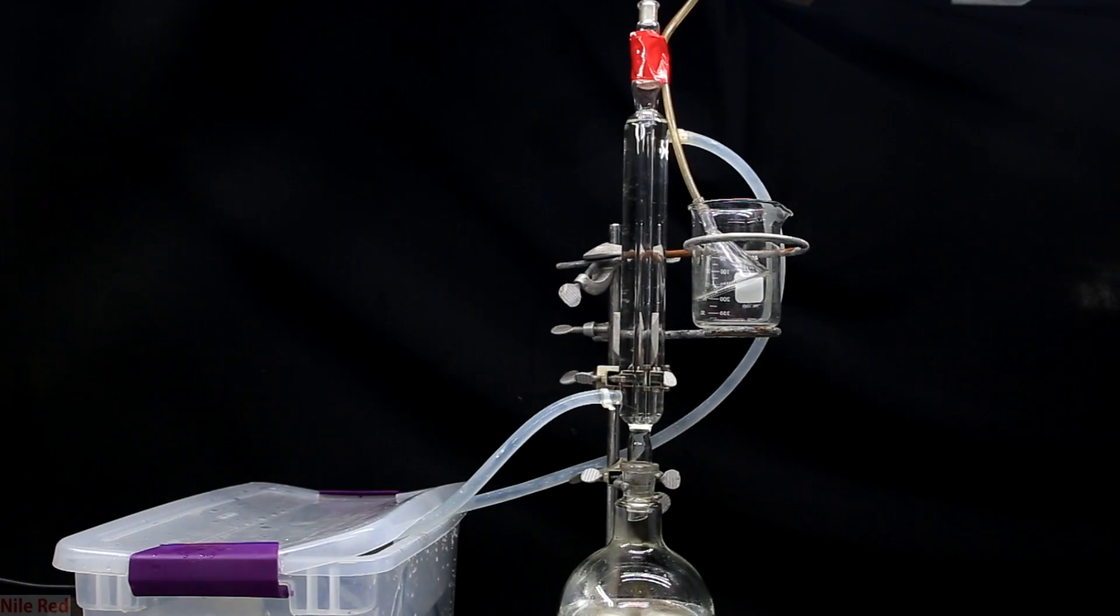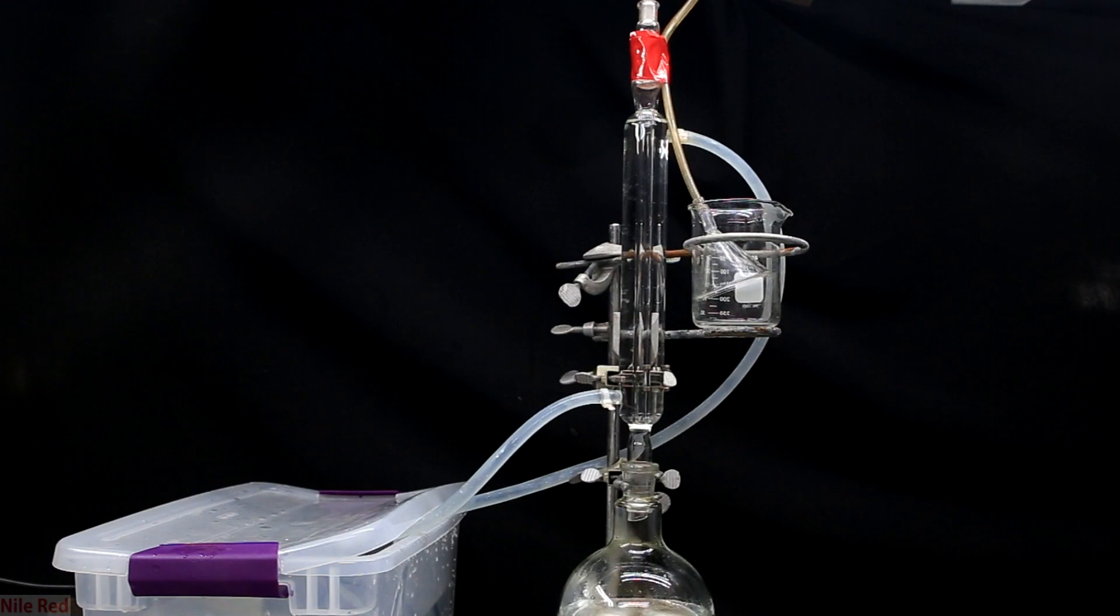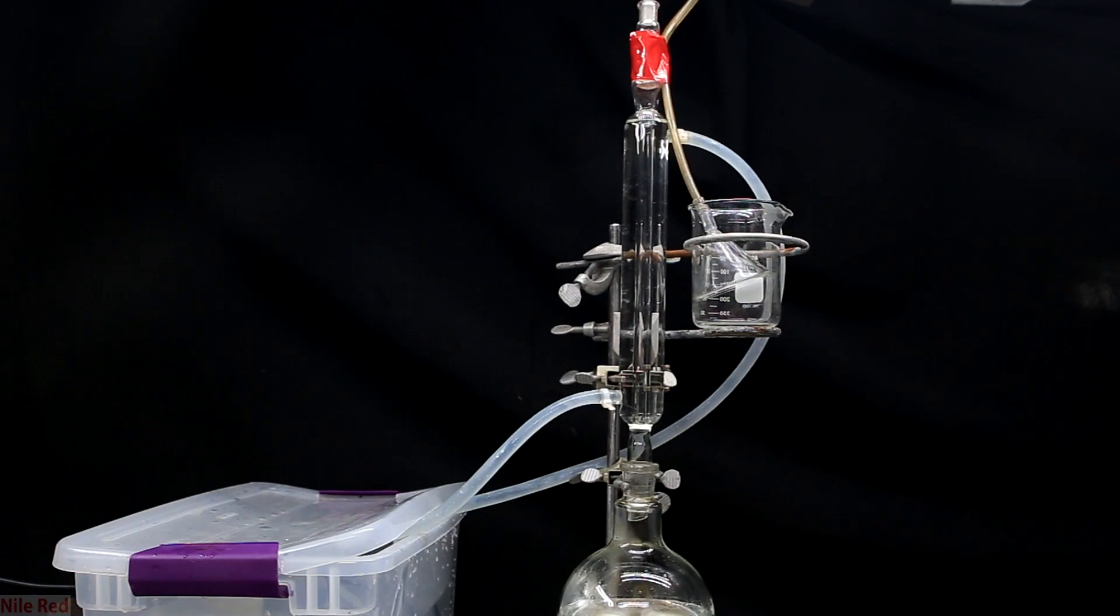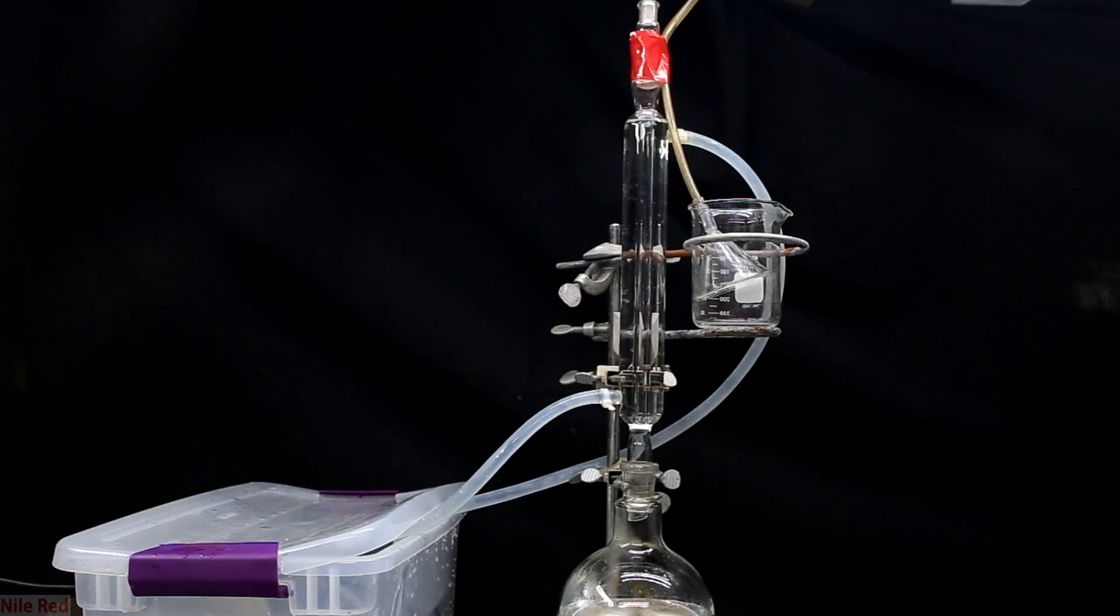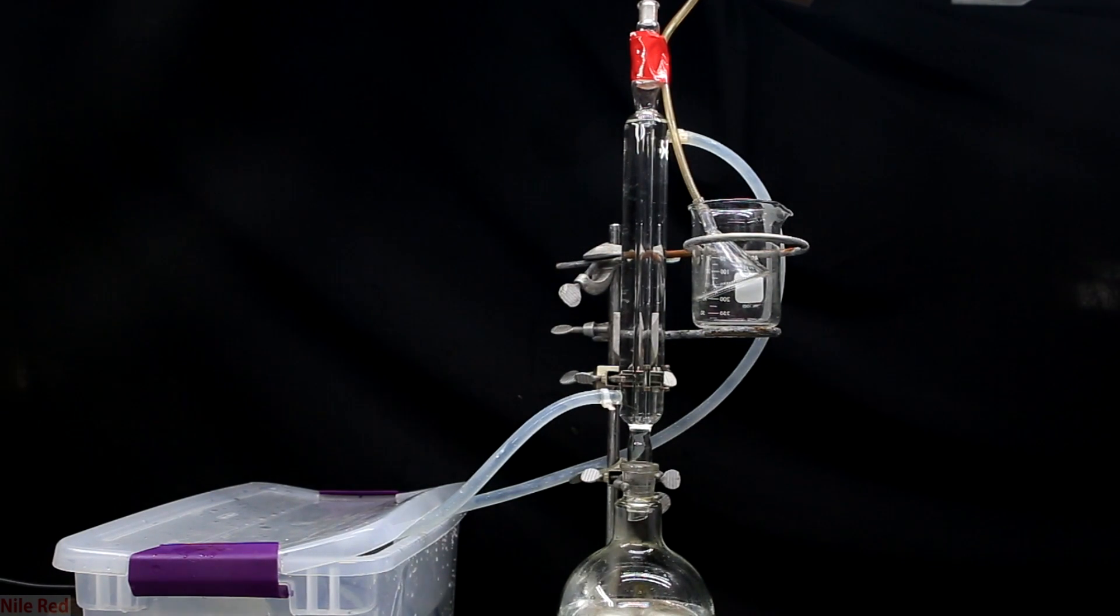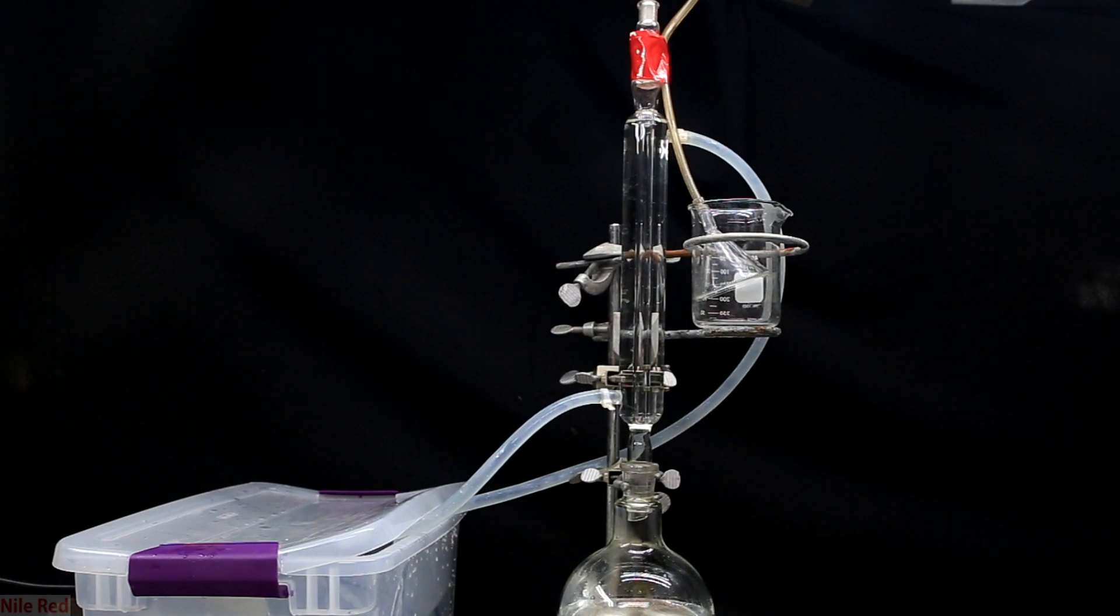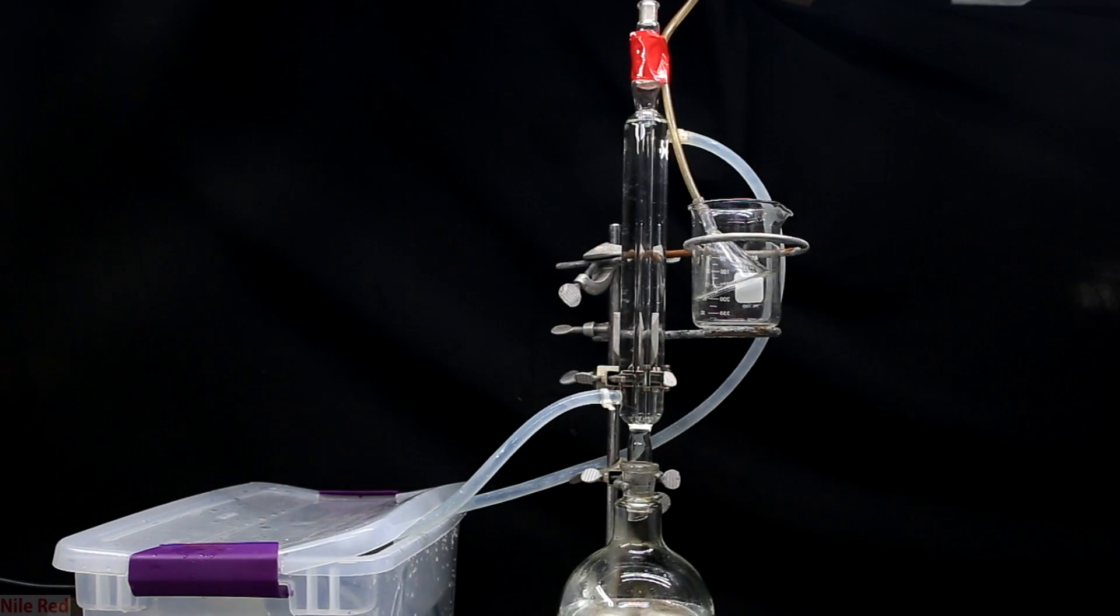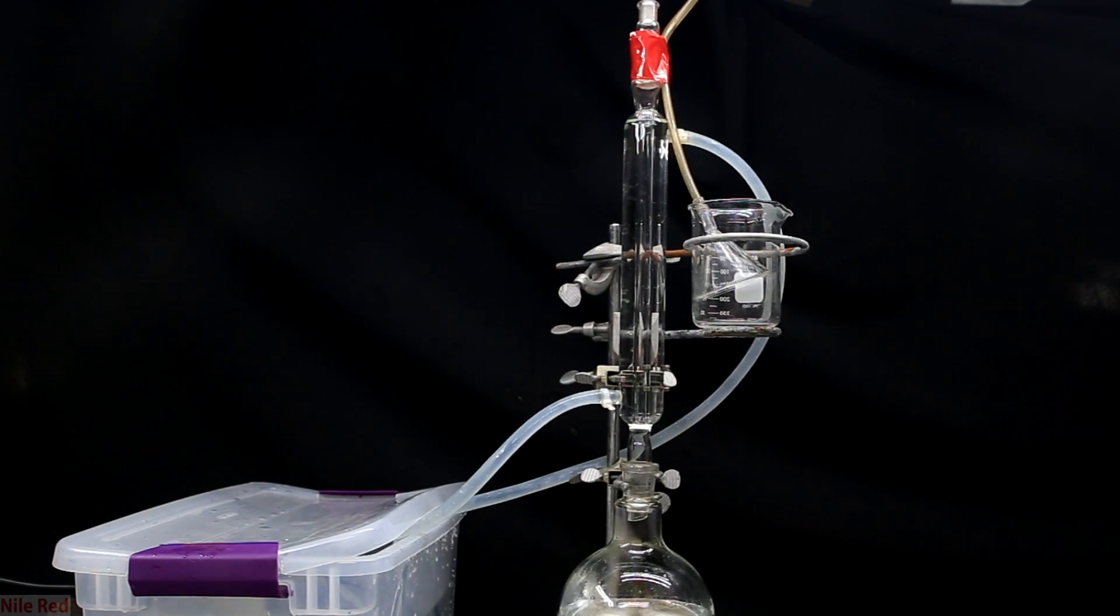The next thing that we need to do is set up a reflux. This reaction is kind of slow so we need to heat it to speed it up. In this reflux we're going to be boiling the solution below and our cold water condenser above is going to recondense anything that boiled off. One important thing to note is that I've set up a trap using a beaker and an inverted funnel. When the hydrochloric acid solution is boiled, the condenser will recondense both the benzyl alcohol and the water but hydrochloric acid vapor will pass through.